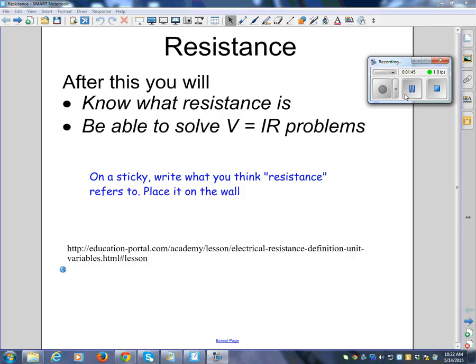Write down what you think resistance is. And you can be wrong about this, because it's what you know already. So there's no reason to expect you to know the answer. What do you think resistance means when I talk about electrical resistance? Go, you've got like 45 seconds. Go. What do you think resistance means?